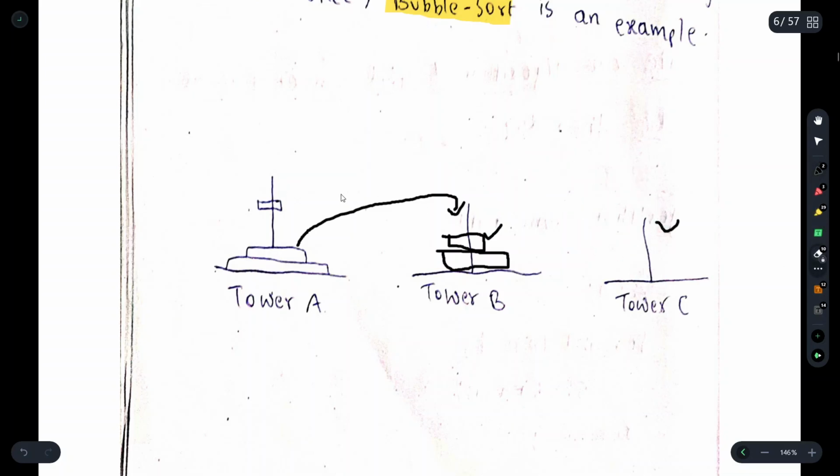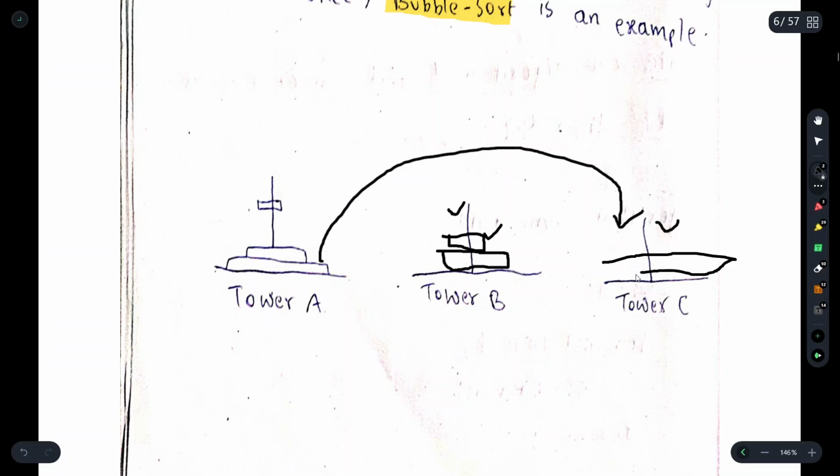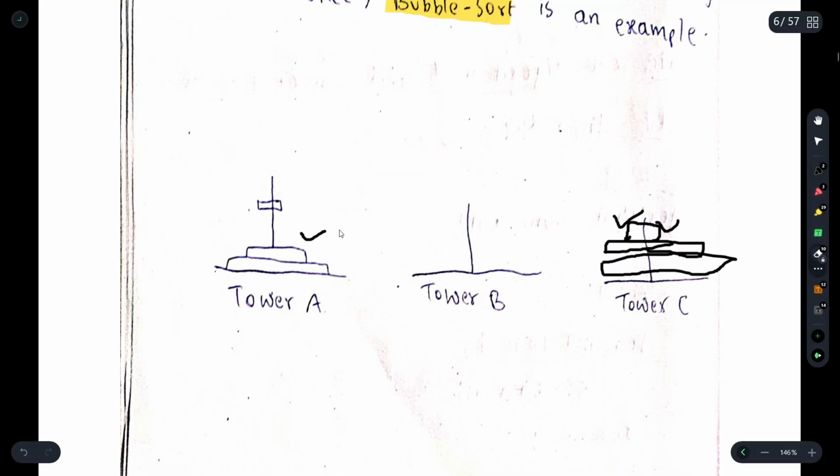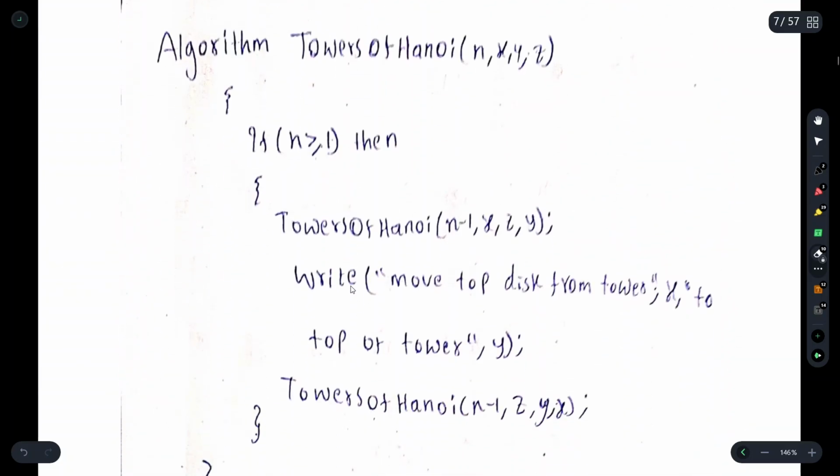So we remove all these things. After placing the smaller one here, the bigger one will go this side. Now again the smaller one will come this side, and we place the bigger one here, and again the smaller one goes towards the higher side. So here it is the interchanging of these things that can be done in the Tower of Hanoi problem. The movement of these things can be done here.